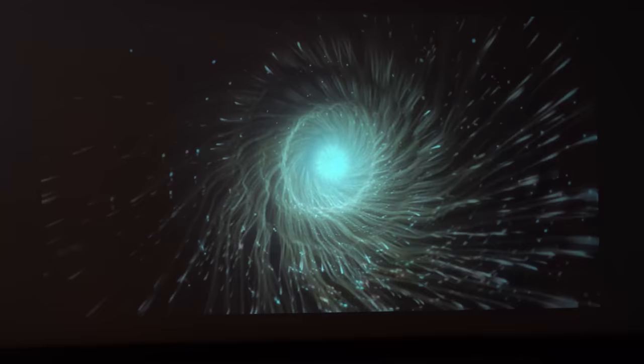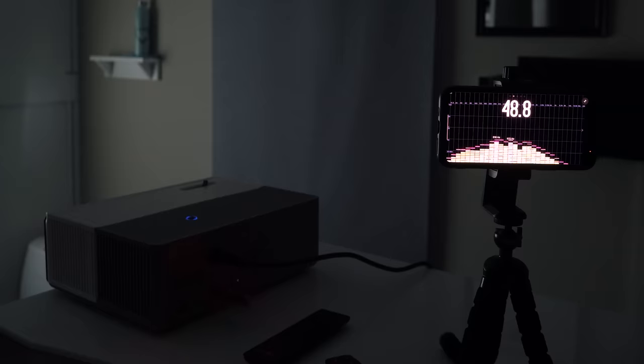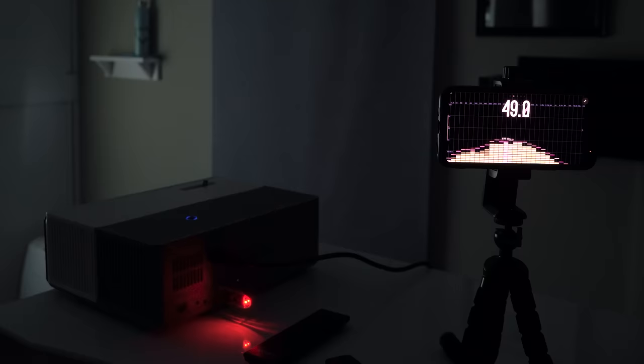However, if you're planning on using the Vabiz with its HDMI ports, then the software that it uses doesn't matter. But the second and biggest weakness is the fan, which is obnoxiously loud. If I were going to use this projector, I would want to be as far away from it as possible, which is hard to do since the distance from the projector to the screen is about the same distance that most people would want to sit to watch a 100-inch screen.